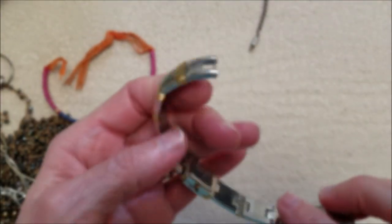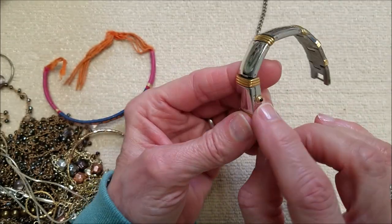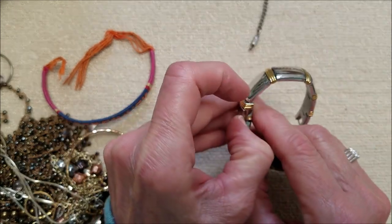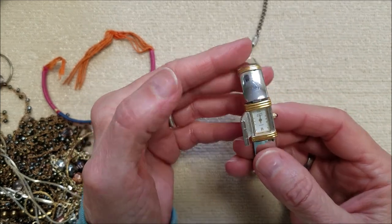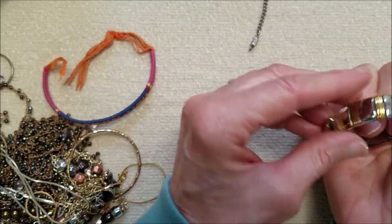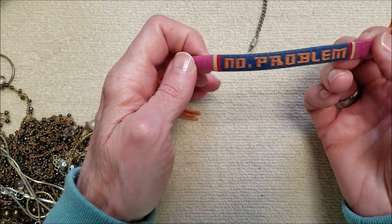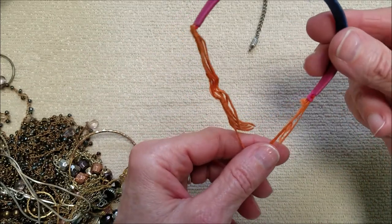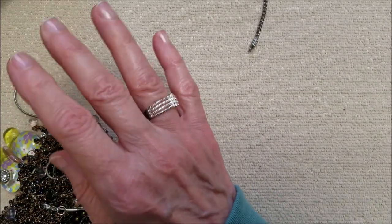Oh, another watch. This looks like a good one. Anne Klein, I think so. Small face. That's nice. Another Anne Klein. Too bad it's broken here, but I like that. No problem. Who used to say that? Jay Leno, right? No problem.